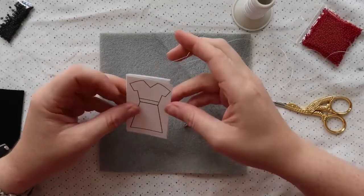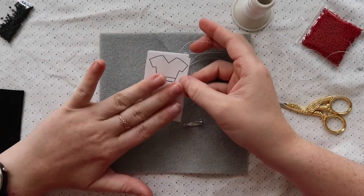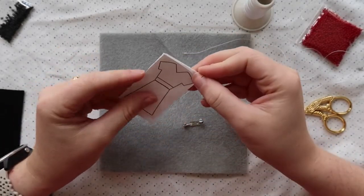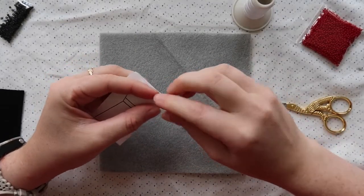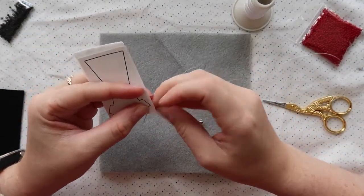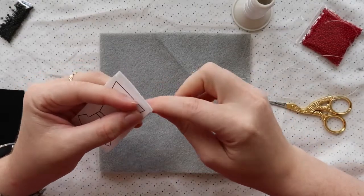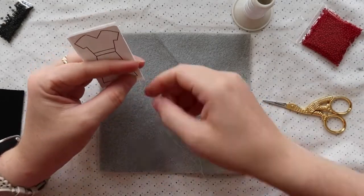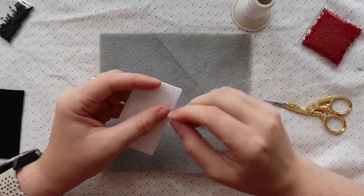Take your design and place it on top of your foundation felt. Working from the back, the felt side to the front, tack down your paper pattern at each corner by going up and down. These are all temporary stitches — we're going to be pulling them out at the end, so don't worry about them being perfect. Once you've tacked down all four corners, flip your project and we're going to tie a knot.